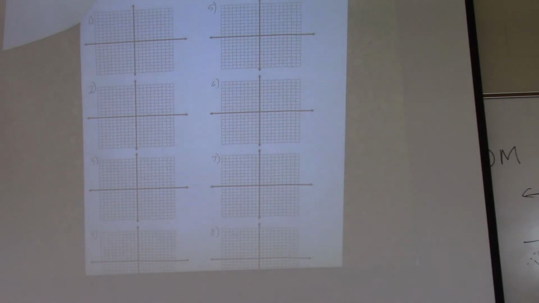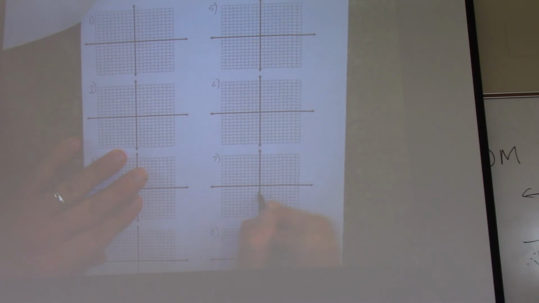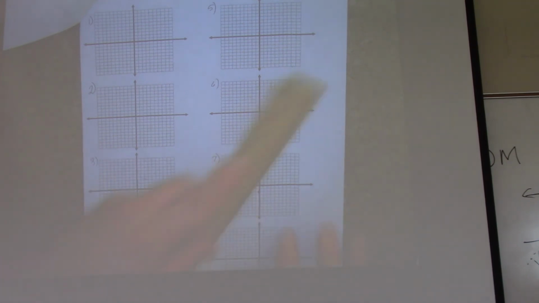Here's the one that's a struggle for a lot of people, number 7. Let's look at number 7. I'm going to do it right for you right now, so everybody's going to get number 7, right? Do it with me. I'm going to graph the second line first. Y equals 2x minus 2. I'm going to graph that starting at -2, up 2 over 1, up 2 over 1, and connect my dots, which would be a solid line.